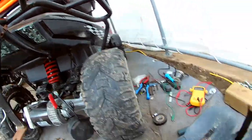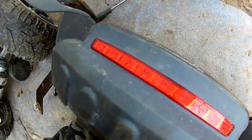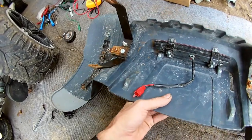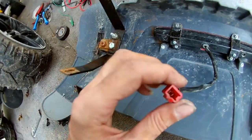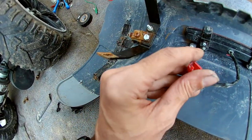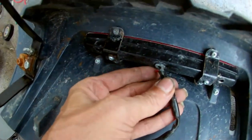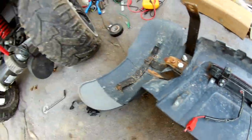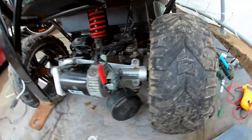So the rear fender thing, the last couple times I had this off, the brake lights or tail light wasn't working on it. So I tested the plug and there's no continuity there. These are LEDs, so it'll be polarized. So I tried both ways, neither way worked. And then I noticed this. Another broken wire. So not only are they using cheap steel on these things, they're also using cheap wire.